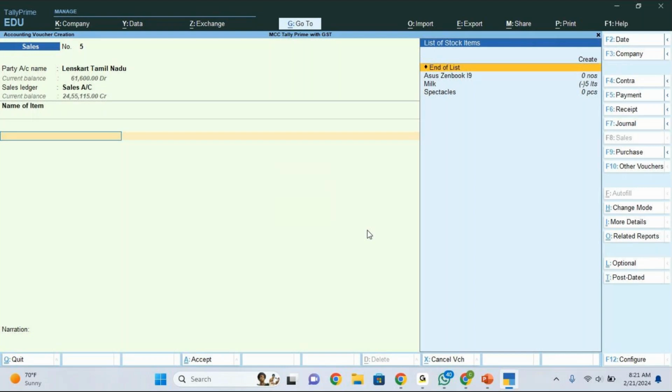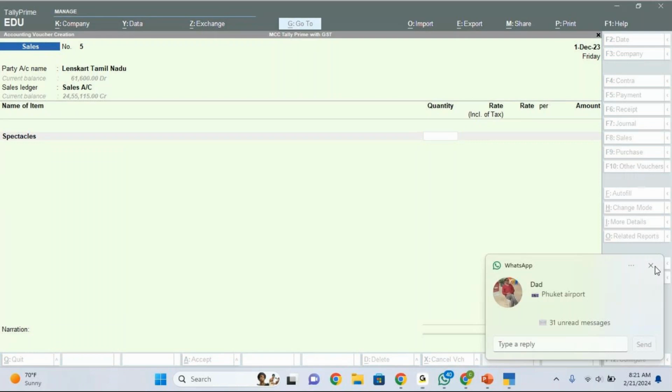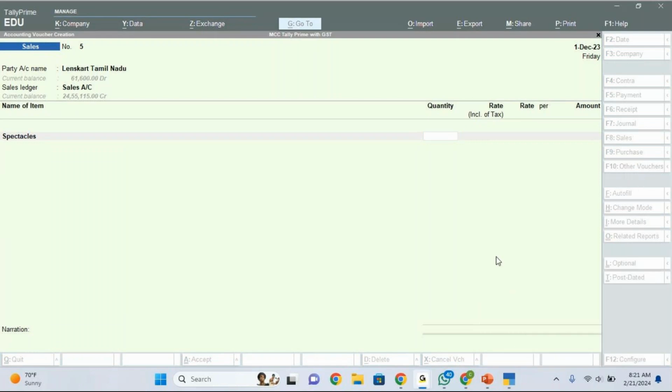I'll select a stock item, spectacles. And by the way, did we discuss this transaction where we recorded the supply of goods inclusive of tax? Did we do that? Can anyone tell me?